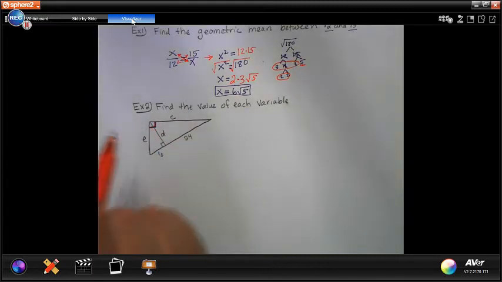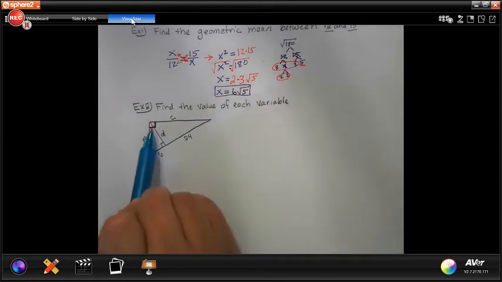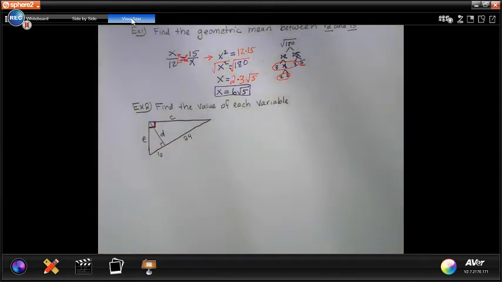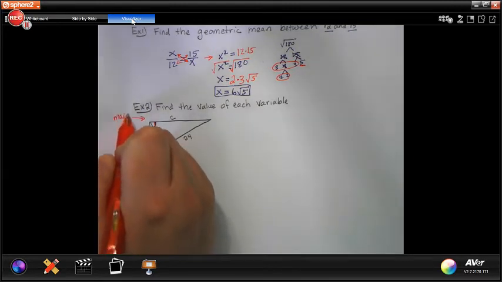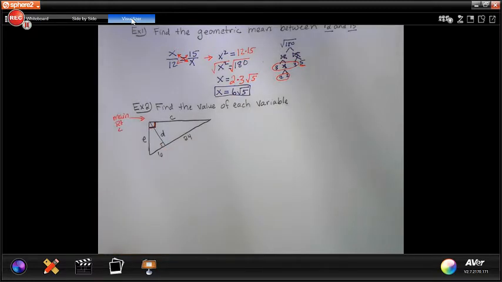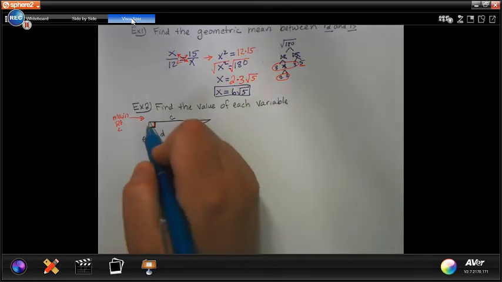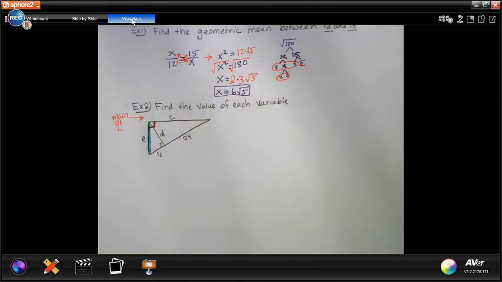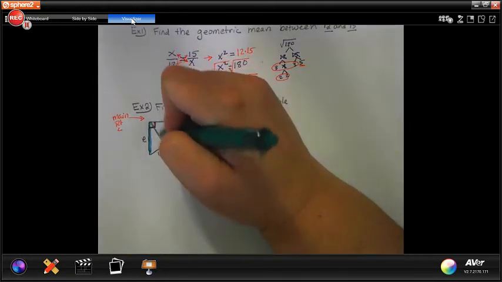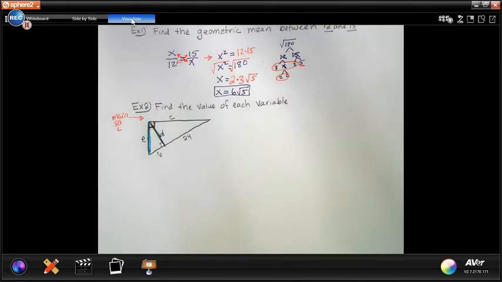If you notice, this is the main right angle. Let me identify that for you. That's the main right angle. The main right angle is the one on the corner of the whole picture. There are 3 lines around that. There is this line. This line.